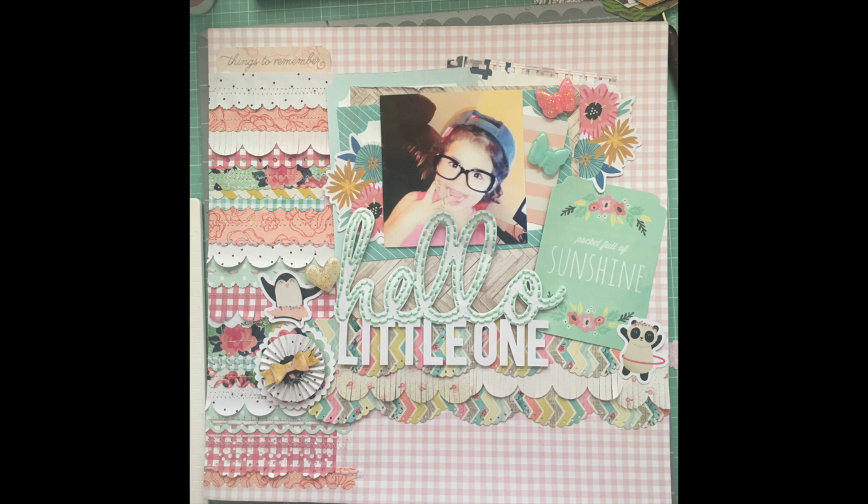And this is the end of my layouts. There are no other close-ups since I gave this layout to my niece already. It is of her daughter.